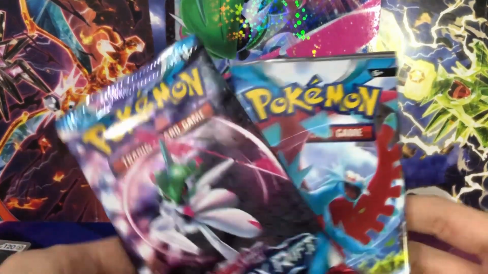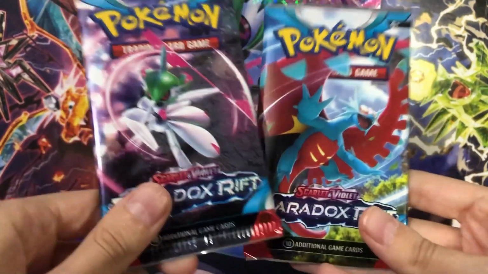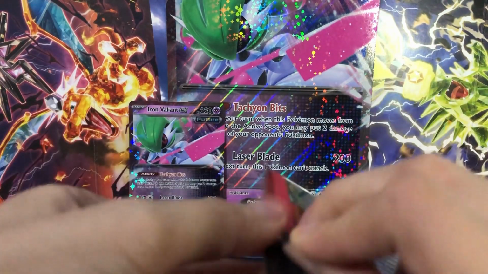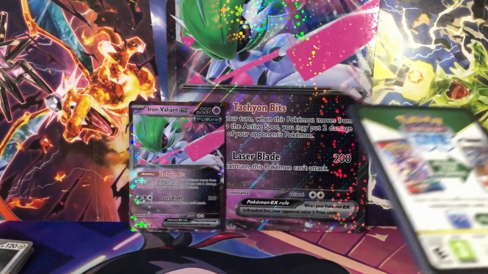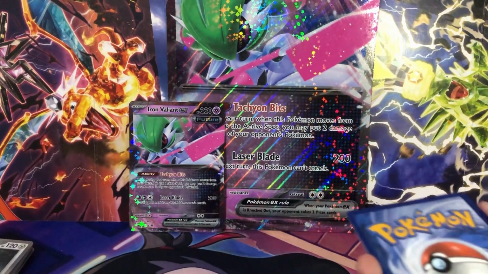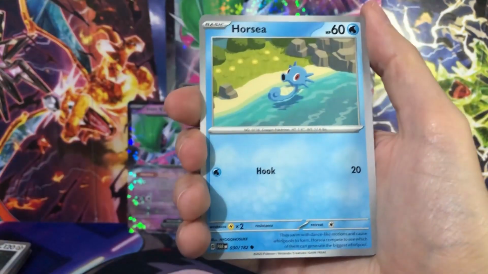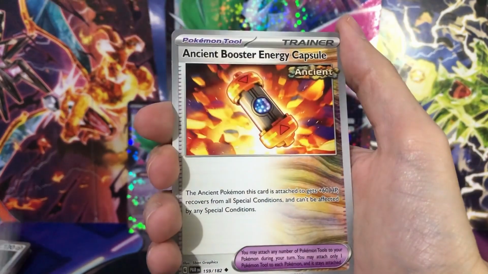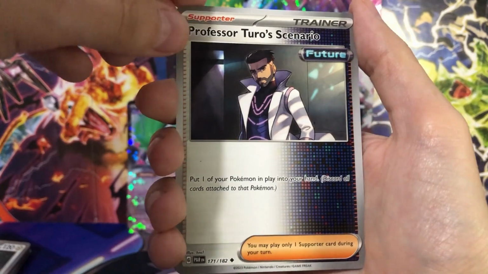But yeah, we are not here for those though. This is a good lineup. We have an Iron Valiant and a Roaring Moon. Leaving Iron Valiant for last. These are easy to open. I've had a lot of problems with the Scarlet and Violet ones from that era, but these are seemingly very easy to open.